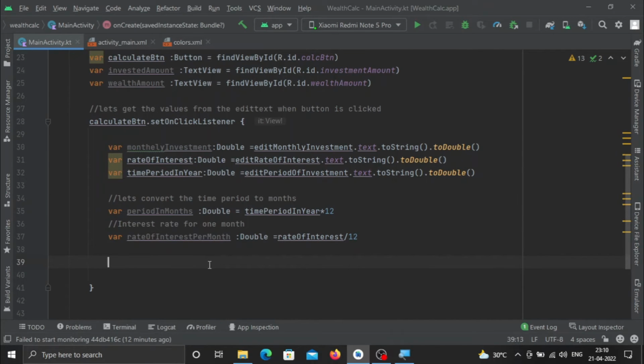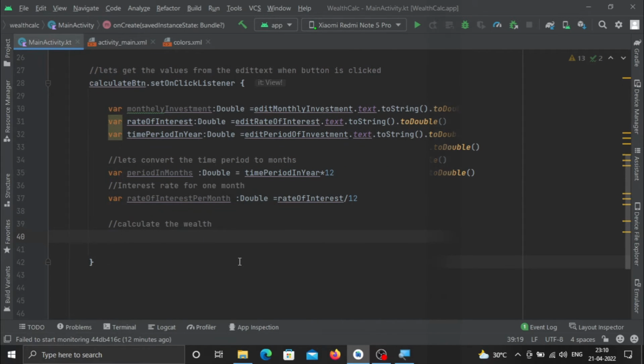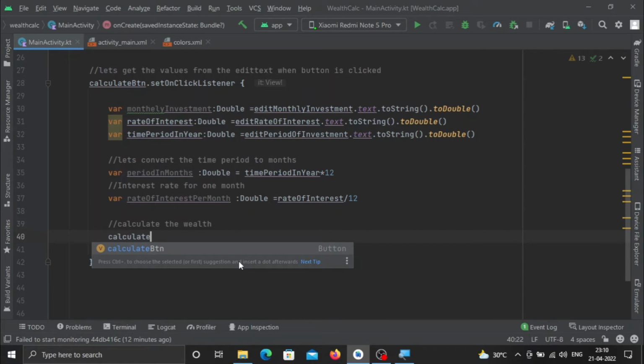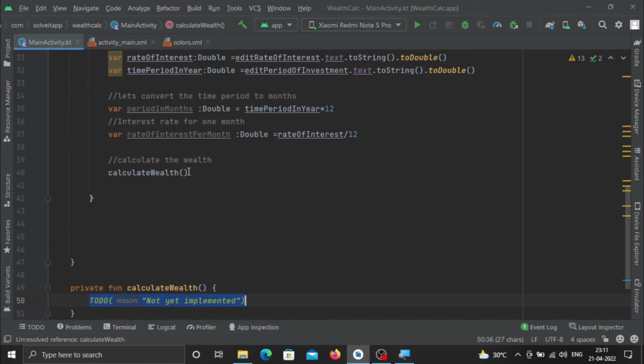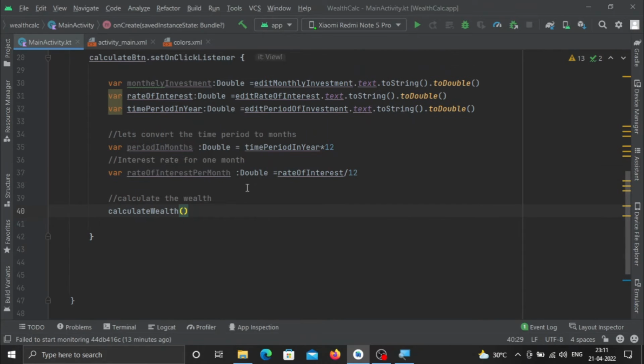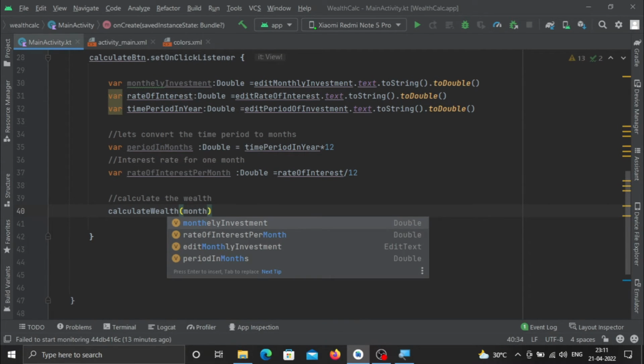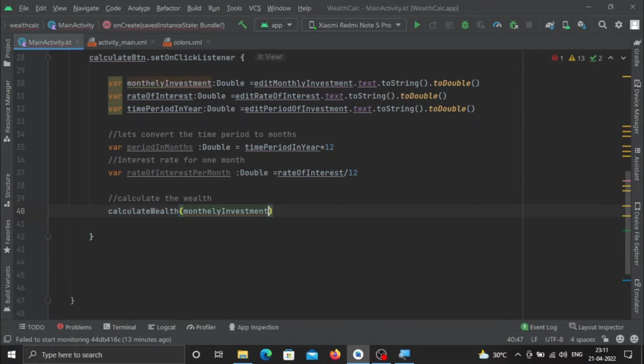Now we want to calculate the wealth generated over the period. For that I am going to create a function, calculateWealth. With the help of this we can create the method, and we need to pass some arguments to this function.